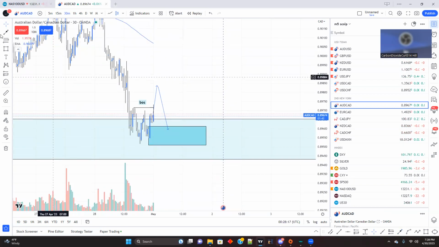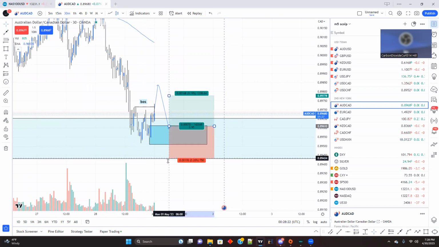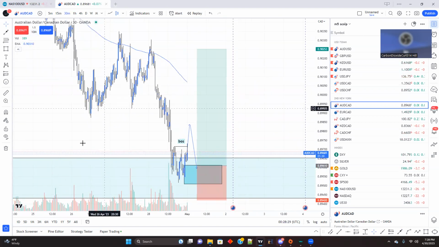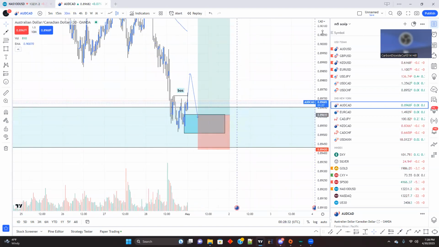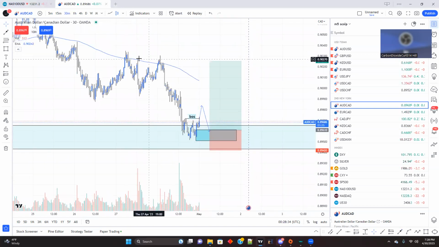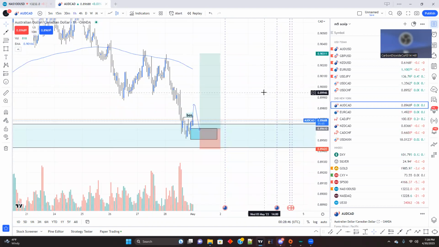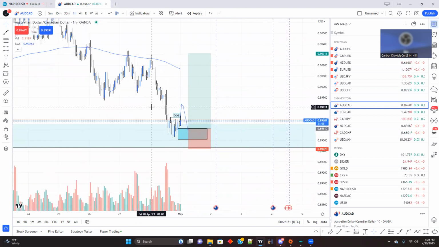So once it pulls back right there and gives us a beautiful break of candle, let's try to take that, and we're going for the swing high. I want to go for the swing high because it didn't take out that last low. This is the move we're looking for with Audcad. When it starts taking out the swing high, we'll leave a little remnant of it to come up here. Let's just see if it comes to that swing high. I don't see why not, because Audnzd is about to do the same thing. So we're gonna call out this setup now.